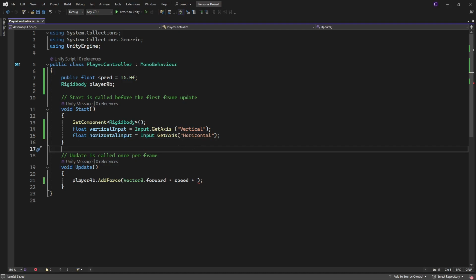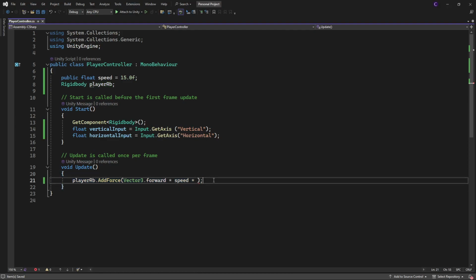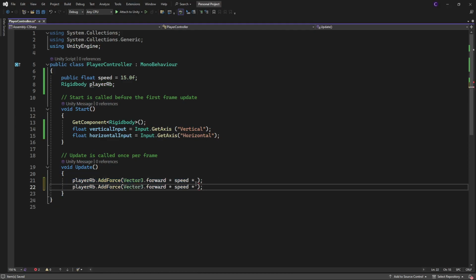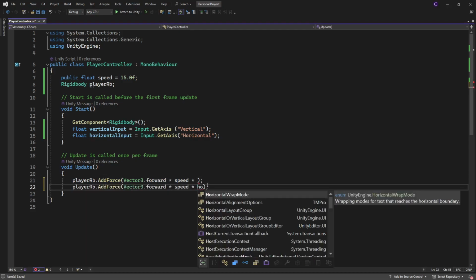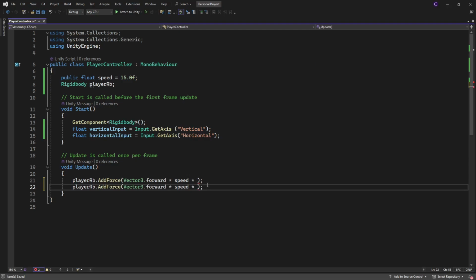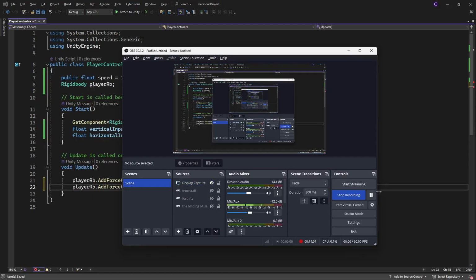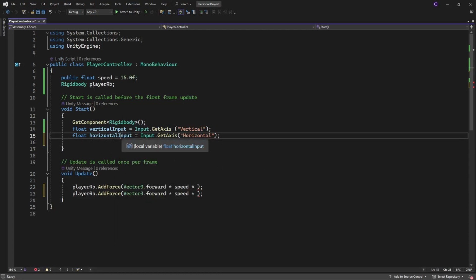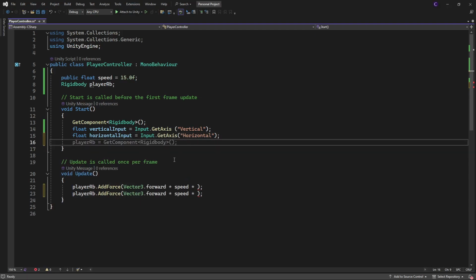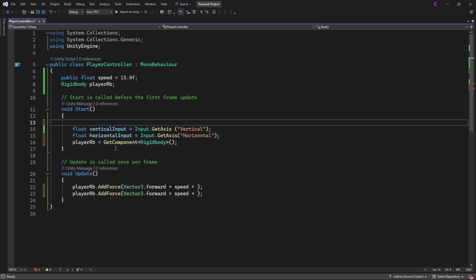We're also going to copy this and Control V. And now times. So we can't times it by those, I don't know why. Give me a moment. All right, there are a couple of things that I realized are wrong. I was supposed to put this, not just get component rigid body. So let's get that out of here.